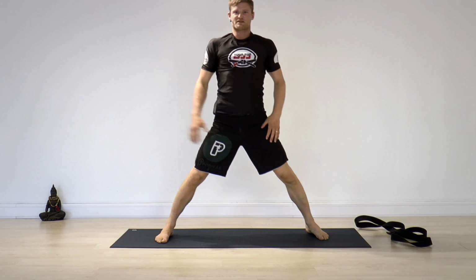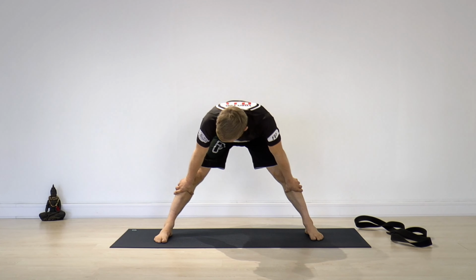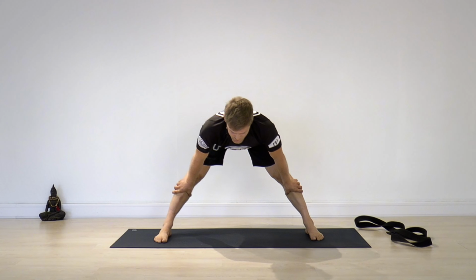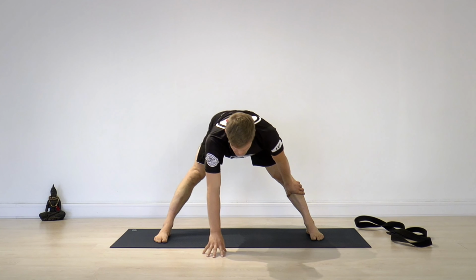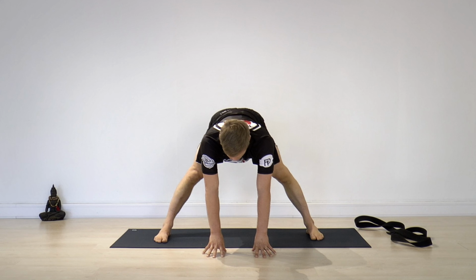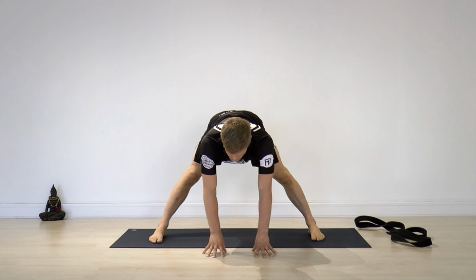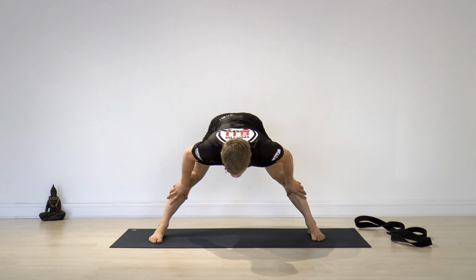Wide legs like this, straddle pose, and catch your shins with your hands. If you have really inflexible inner thighs and if your arms are shorter than your legs, then it might be hard to place your hands on the ground. But if you can find your hands to the ground, keep them there or stay with your hands on your shins. Let's do some push-ups here.